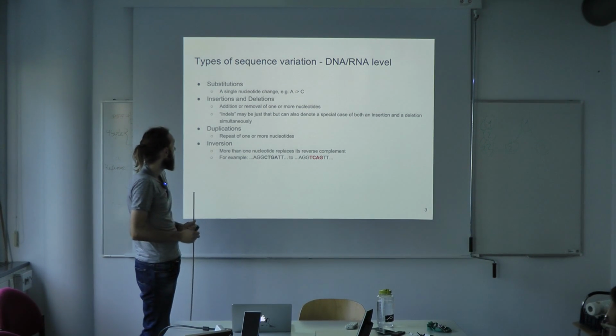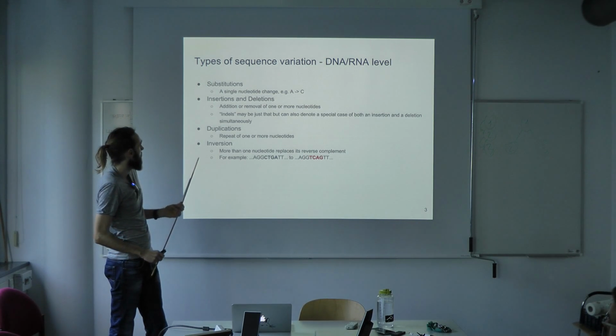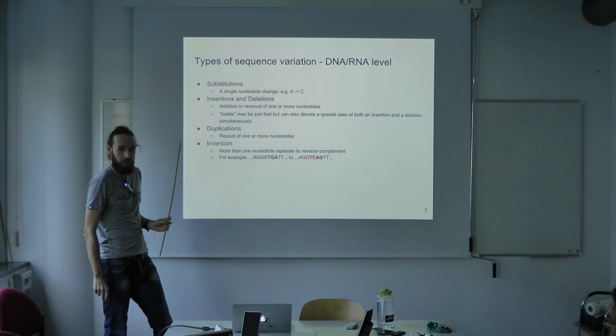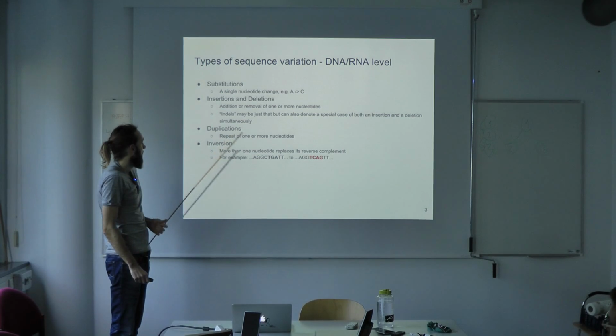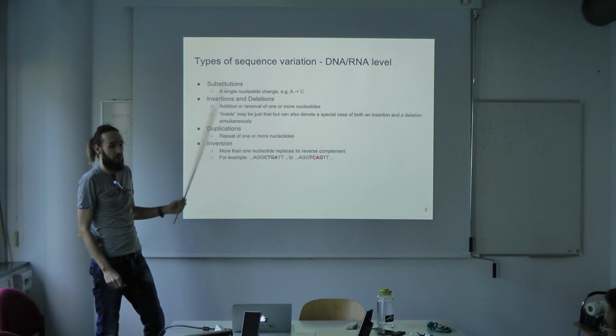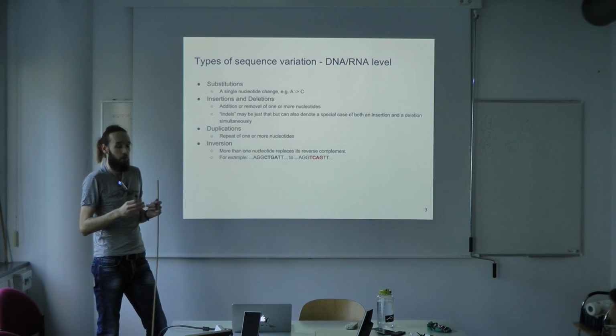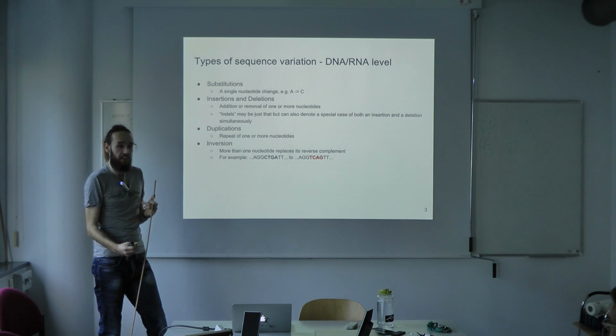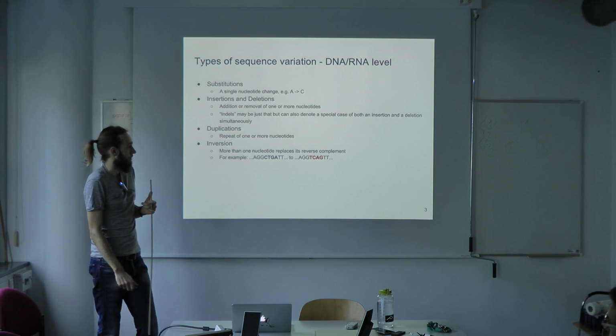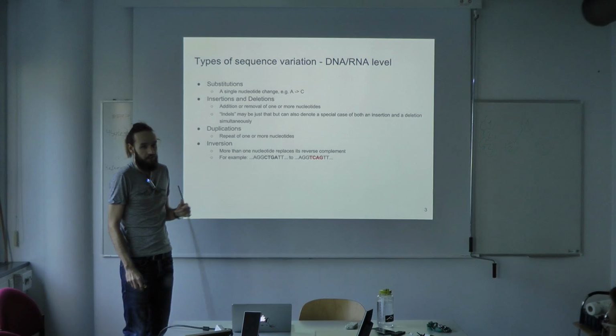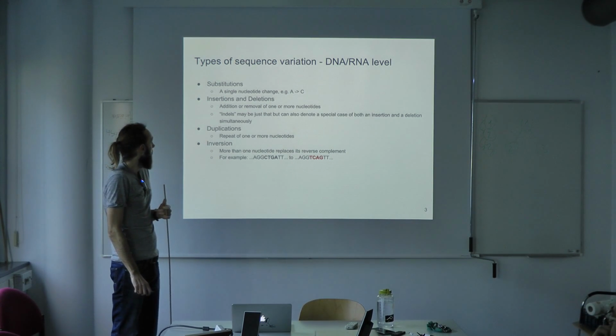Here the most simple thing we could have is substitution. I hope you can still read this, the font is a bit small. But yeah, the most simple thing would be substitution. So we have 4 bases and one base changes to a different base, a single nucleotide change. Yeah, for example, adenine to cytosine or anything like that.